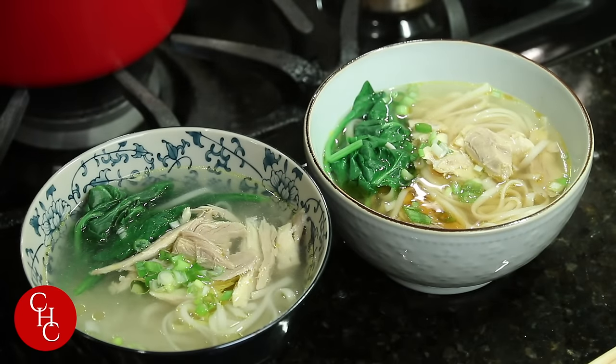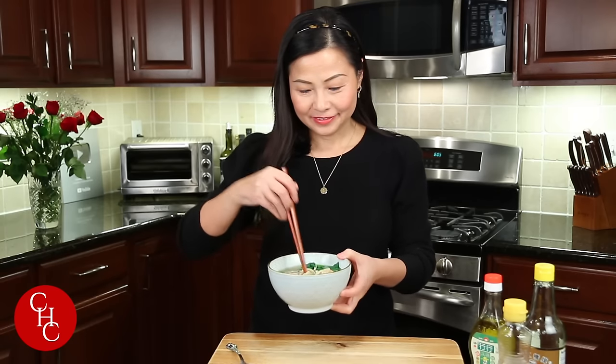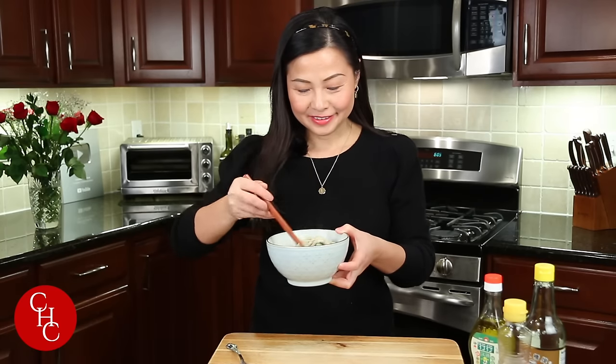Are you ready for the soup? I'm ready for the soup. Let's go. I love noodles and I love chicken soup. As if you were in Sichuan. Yes. I know which one you're going to pick. Here's your Sichuan version. Whoa. Can't wait. This is my Chinese takeout version. Enjoy. Oh, how is it?